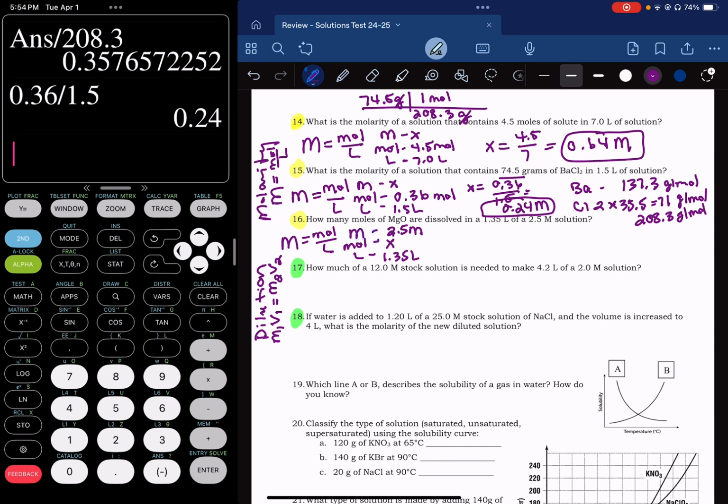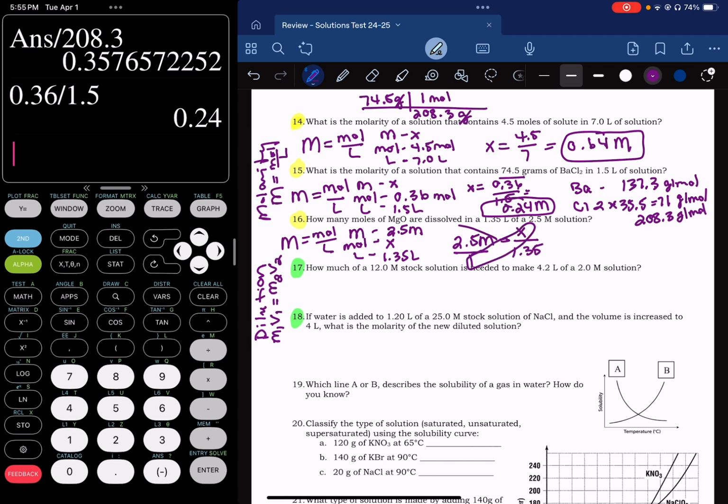And so now we just plug it into our formula. So big M is 2.5. And then we have X for where our moles go, and then 1.35. All right, so just don't forget that you guys were rock stars at cross multiplication and division in our gas laws unit. This is no different. So just remember that if you put a 1 right here, then now you have a problem that looks so much more like the ones that you're used to seeing.